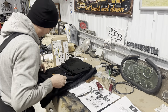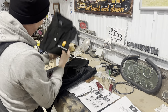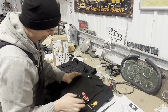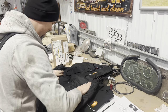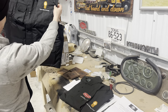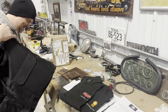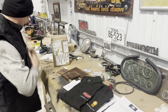Let's see what we got here. Whoa! Look at this. Twin Stick Garage in the gold and black. Oh, man, that's awesome. Little by little with the Peterbilt. Oh, and a lovely vest. Twin Stick Garage. Oh, thank you so much. You guys are so generous. That is wonderful. Give that a go. I love vests. It'll keep me warm at the truck show when I'm down there in September.